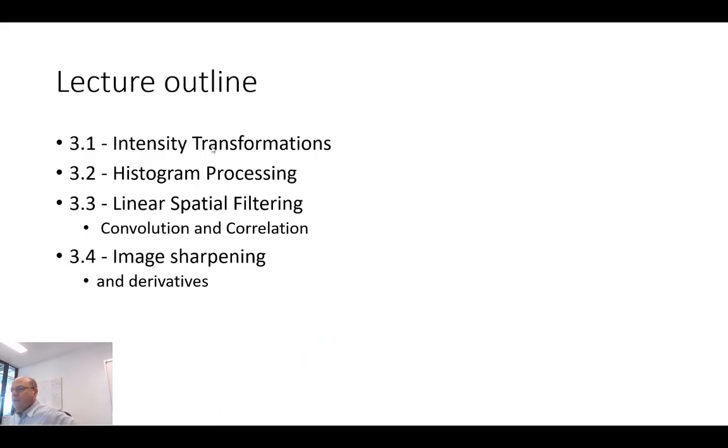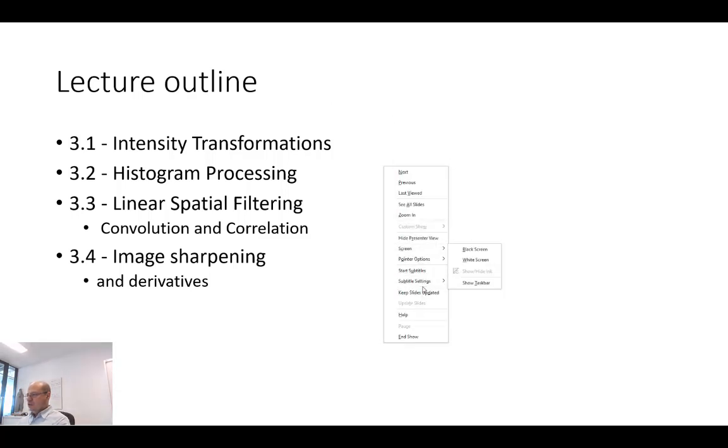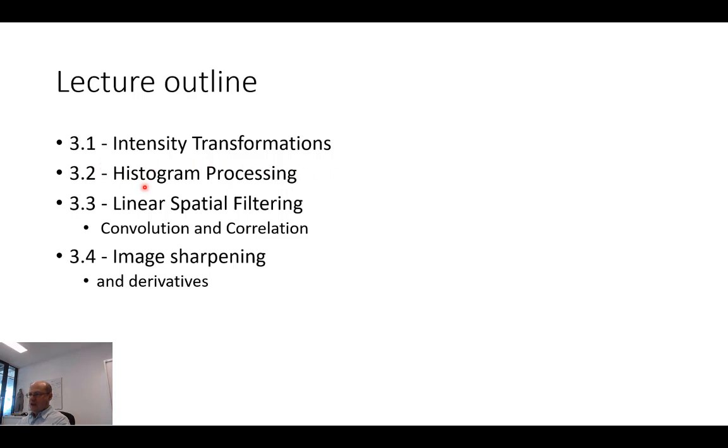Part 1, we're going to talk about intensity transformations. These are the most basic image processing transformations. They're usually based on applying some sort of arithmetic functions to the pixel or to the neighborhood of the pixel. But then histogram processing, as the name says, we're going to be understanding and using the statistics of the image, the distribution of pixel intensities throughout the image.